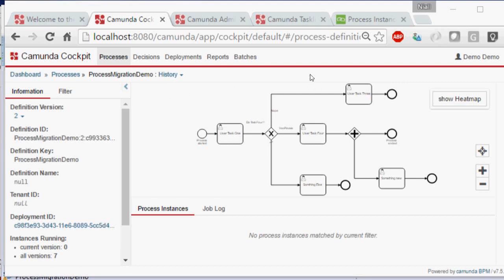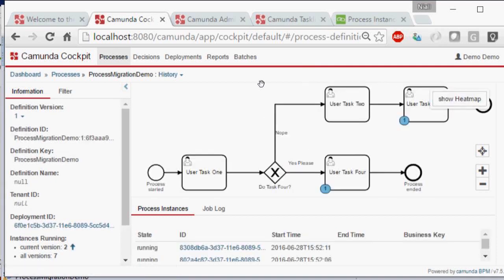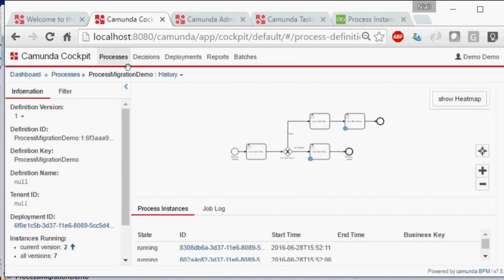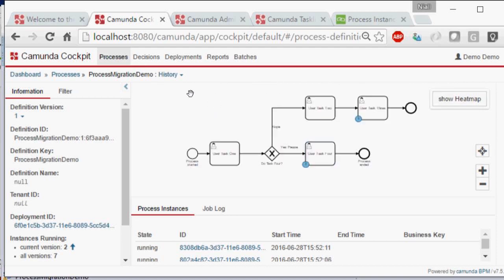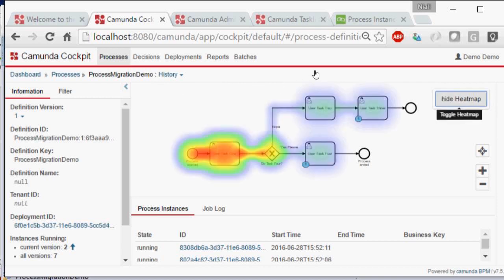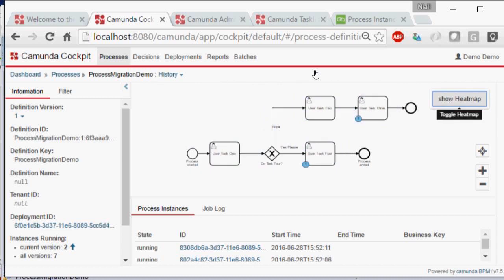And that way you can be notified that something migrates. In the default history event handler for the database, we did a minimal approach in the sense that we update the entities that are not yet finished. So the active process instances are assigned to the new process definition, but activity instances that have already completed at the time of migration are not going to be updated, or they are not going to reference the new process definition ID because they were executed in the context of the source process definition.